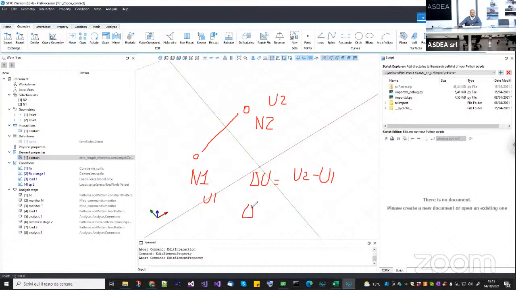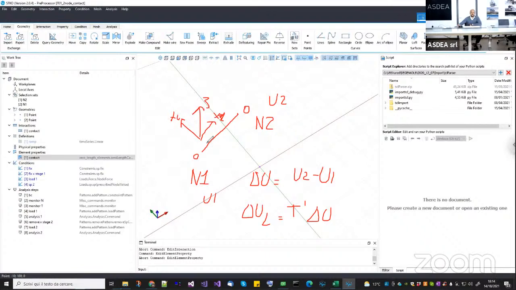So finally, the delta displacement in the local coordinate system is equal to the transformation matrix transposed times du, where this transformation matrix contains the three orientation vectors, x1, x2, and x3.